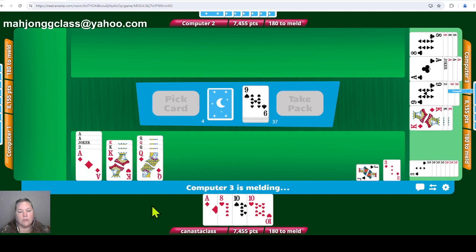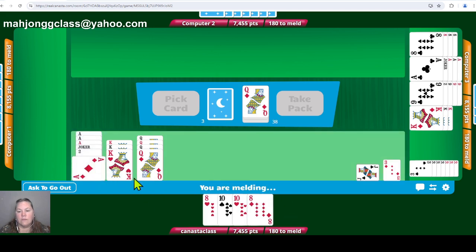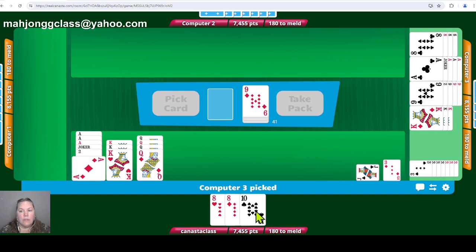Oh, he put the ace out. That was good. I'll put an ace. He didn't have 10s. I'm going to do another 10. Oh, bummer, we didn't get another card.